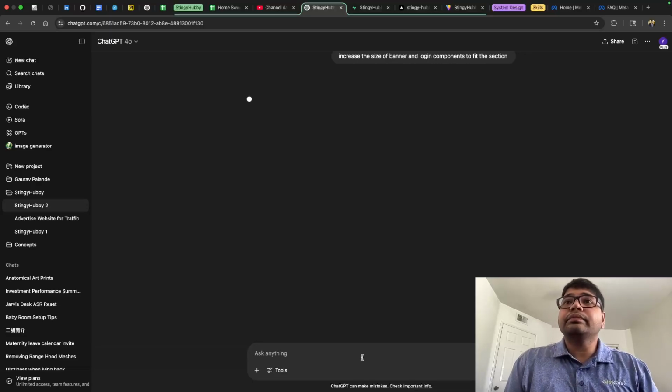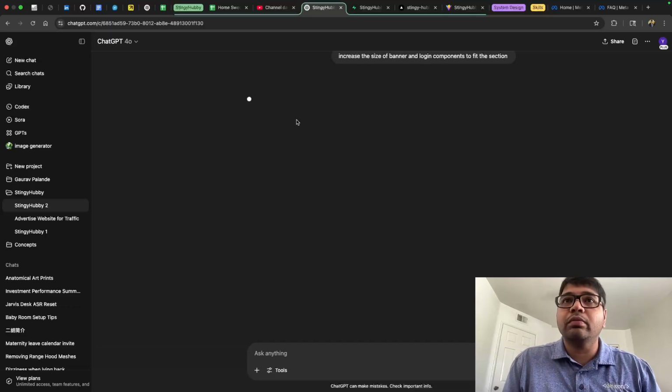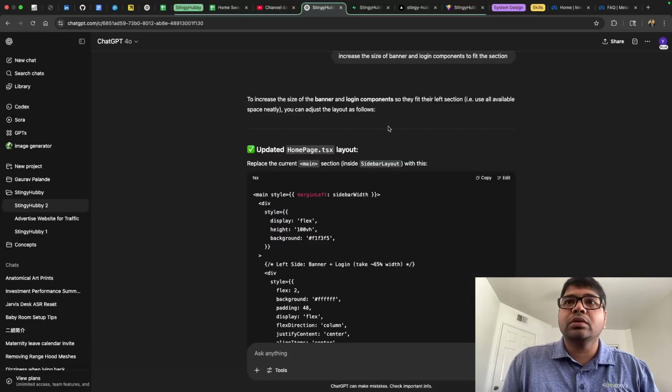So maybe a little vague, but I am hopeful that ChatGPT would be able to understand what I'm saying. To increase the size of the banner and login components so that they fit the left section, use all available space neatly, you can adjust the layout as follows.